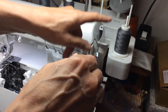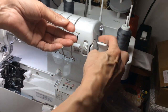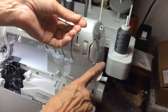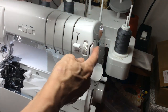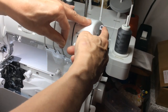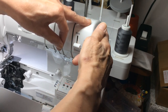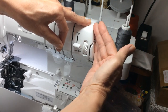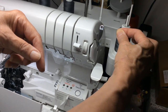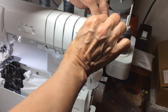I need to make sure that my presser foot is up at the time when I thread the tension area, but it's a little bit awkward on the Triumph because the lever is right beside it. So I often lower it in the beginning, and then when I actually go through the tension area, that's when I lift it back up. On the Triumph, this guide is facing towards me. On all the other eight thread sergers, it is facing against the machine. So on those sergers, you get your thread and put it from right to left, and just push this way. On mine, it goes front to back.